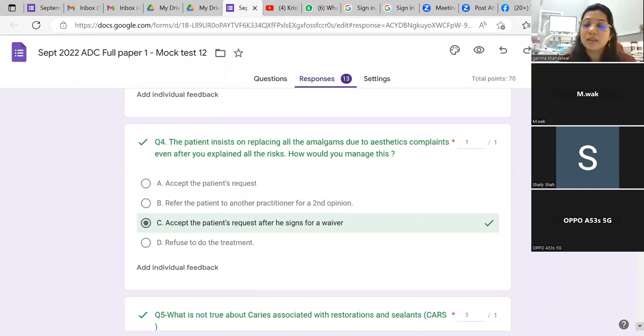The patient has been told that amalgam is not toxic and that it is not necessary to remove, but the patient still insists on removing them after understanding all the consequences, which can be fracture of the tooth, making the tooth non-vital, cracks in the tooth, and so on. Then the patient signs it, then you go ahead and remove and you put the composite filling.